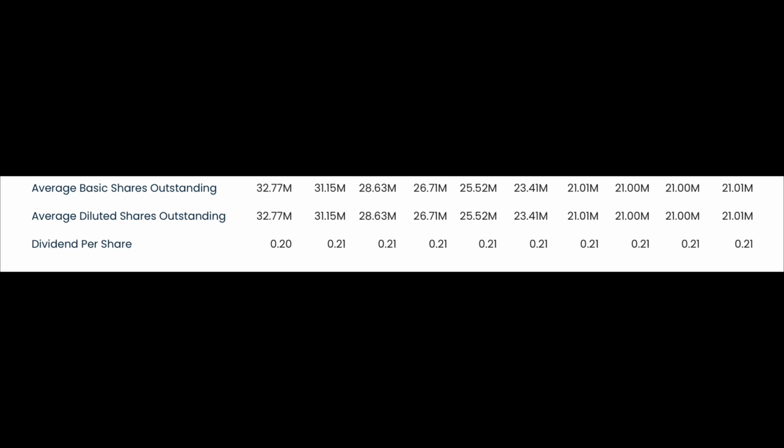Let's hop right into that. So they currently have about 31.04 million shares outstanding. In 2019, they had 29.27 million, 2018, 27 million, 2017, 25 million. So as you can see, there's a consistent uptrend, and like I said, their dividend has been getting cut from 84 cents in 2019 to 81 cents in 2020, and now 78 cents in 2021. So those are my main reasons for cutting Glad stock out of my portfolio.